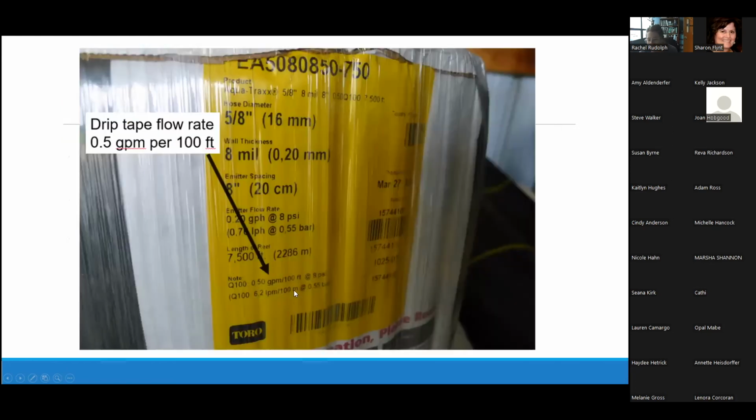Drip tape always has this information on there. I imagine the stuff that you can get at Lowe's will also need a certain amount of flow to operate, right? A certain number of PSI. That information should be on there, and you just need to look for it. So keep that in mind, right? That gives you some guidance. So 0.5 gallons per minute per 100 feet. So really, if you have 1 gallon per minute per 100 feet, you should be fine.